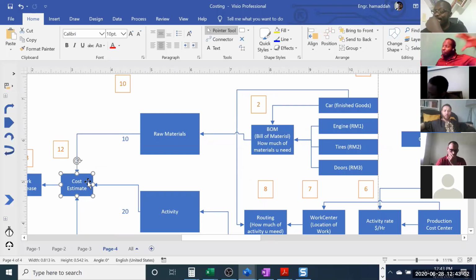It puts them all together and tells you at the end this is the cost. It's going to give it to you line by line. And you say, no, I don't want it line by line. I want it summarized based on the cost components, which are raw material, activity, and overhead. We're going to see it right now.